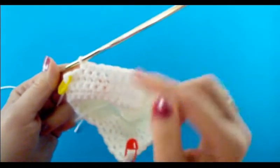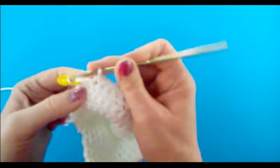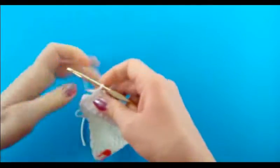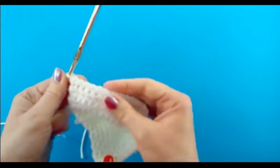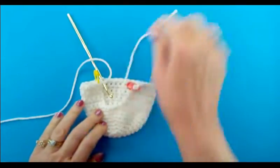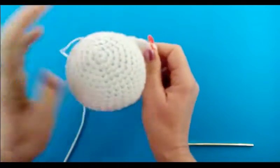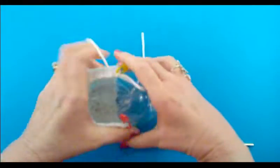While the camera was on pause I continued to work rounds 13 through 16 — four rounds of just single crochets — and I'm just finishing up round 16. Do a single crochet in the stitch before the stitch marker, take the stitch marker out, and finish round 16 with a single crochet into that stitch where the stitch marker was. Now you can see the last few rounds skipping those three stitches — that is the opening of our little peekaboo window. Stretch it over the mason jar to see how it's looking.